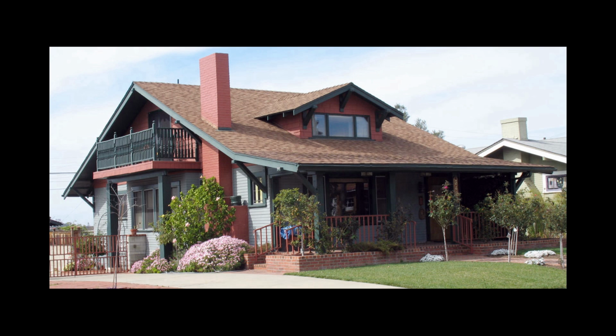I think you see them a lot in Jersey. Historic parts of New Jersey have some kind of bungalow style houses. Sure, they work. You just have to decide what part you want to maintain the most. Those brackets are still easier to maintain than a Victorian, especially because it's way lower. But I think it's very important to pay attention to regional styles when you're talking about a house, because the things that stick around are the things that work.